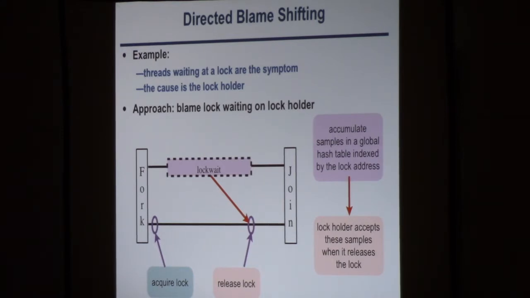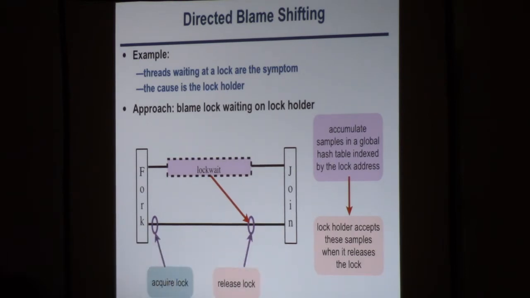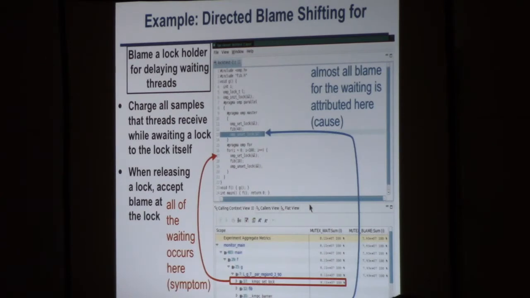It works in a couple of different ways. There's something called directed blame shifting, where you can charge a specific thing, like I want to charge the lock holder, or I want to charge the critical section holder. In other cases, you might be just waiting for work, and what you want to do is say, well, I don't know why I'm waiting for work, but if any threads are running, then I'd like to charge them and say that they're not shedding enough work to keep me busy. So whatever code they're running right now is insufficiently parallel to keep me busy. So that's another kind of blame shifting that's supported by the interface that I mentioned. So this shows up in our tool.